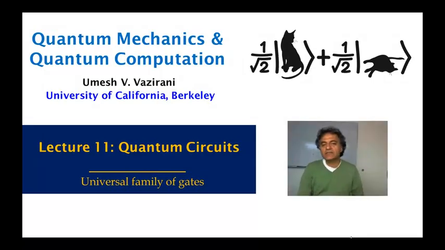Okay, so now let's try to understand a little more what quantum algorithms and quantum circuits look like. Okay, so what's our basic model of computing? Well, our basic model looks like this now. So we have n qubits, which are initially, let's say, in the state 0. These we think of as the inputs to the circuit.